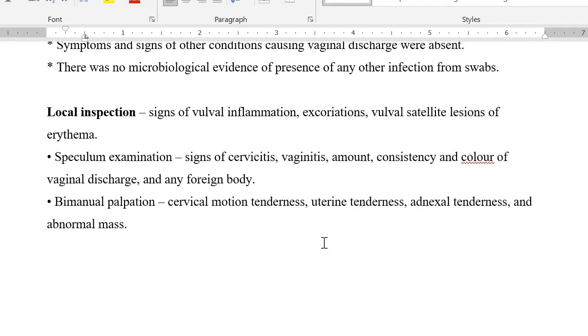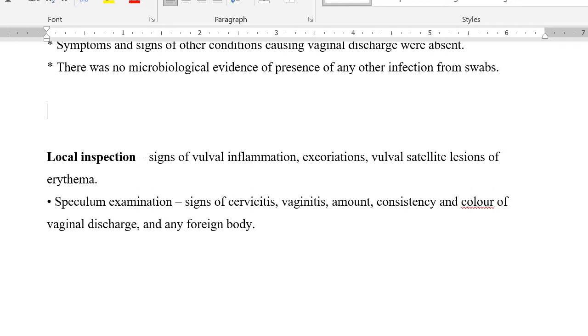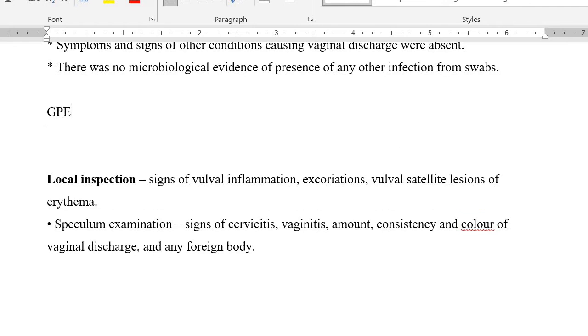So you have seen the patient, you have taken a history, you will offer the general physical examination. The patient may be in a bad mood because she is suffering. She may look unhappy, she may look worried. After that, you need to do the abdominal examination. Why the abdominal examination? You have to see if there is any mass or any other problem or not. General physical examination, then the abdominal exam.